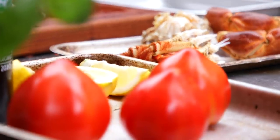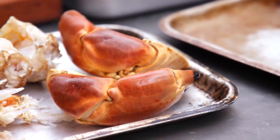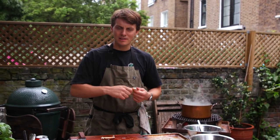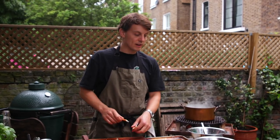Cooking like this, you're prepping the whole thing, you're respecting the whole animal, whereas if you just buy, you know, a little bit of cow, you don't know where the other part of it went. At least I know I'm giving this the respect it deserves.